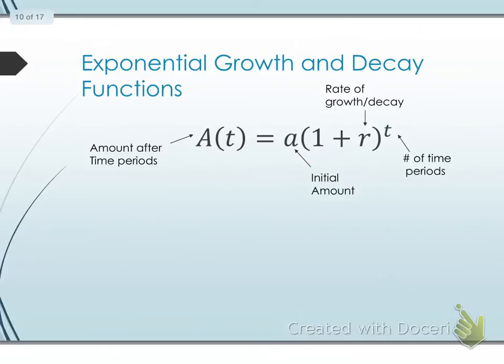Okay? So the reason that we have this in here, it looks, if we wrote it out, very similar to this. Okay? It's got that exponent here for time. This b represents this. So b, I said, if it was bigger than 1, it's going to grow. Okay? So it's going to be the same concept. When I add that rate to it, if it's bigger than 1, it's going to be a growth. If it's less than 1, so if I have to subtract my rate and it's less than 1, it's going to decay. Okay, and then a stood for the initial amount, so the spot where it's crossing over into the positives.